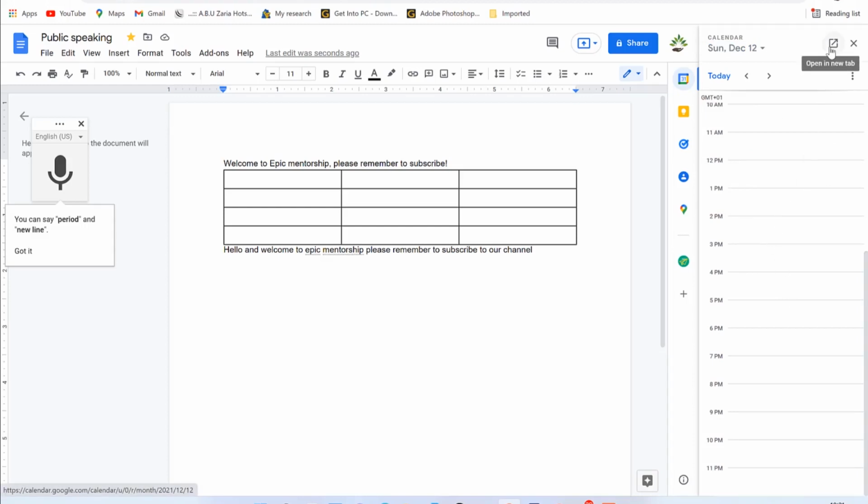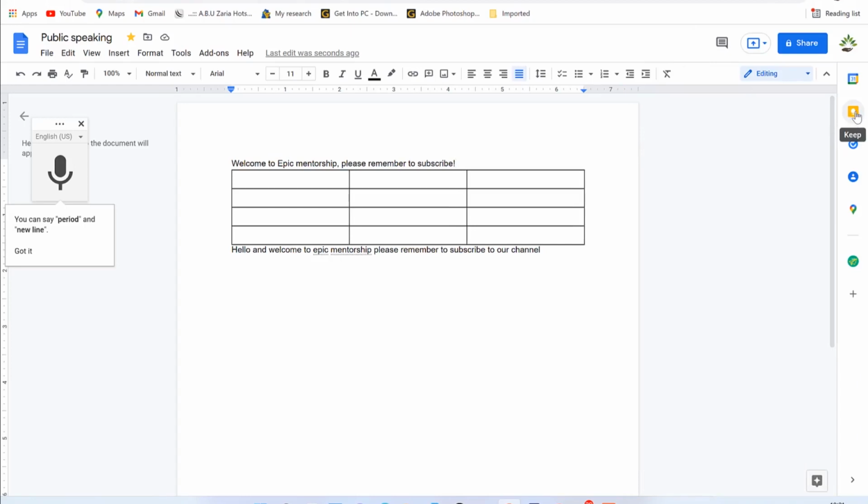Okay, and you can open it in a new fresh tab, so you can have an idea of what do you have. You can check on each day what activity do you have and at what time easily. Okay, and over here you have Google Keep. Also, you can check out your document and data that you've kept because it will synchronize with your Gmail address easily. Okay, so you have the contacts, maps, and many more, and you can bring in other add-ons also from here.